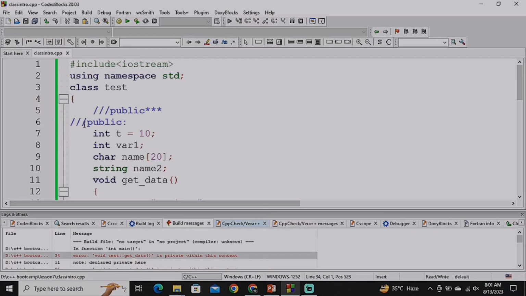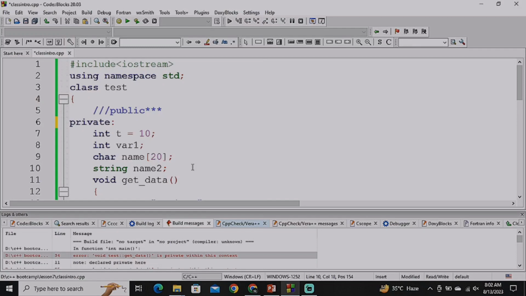For example, there is a company that wants to hide its information. Let's say these variables are its information, so they don't want anyone to know about these variables. So what they will do, they will write each and everything within the word private. So everything has been stored within the private. But they want to utilize those variables and perform operations.